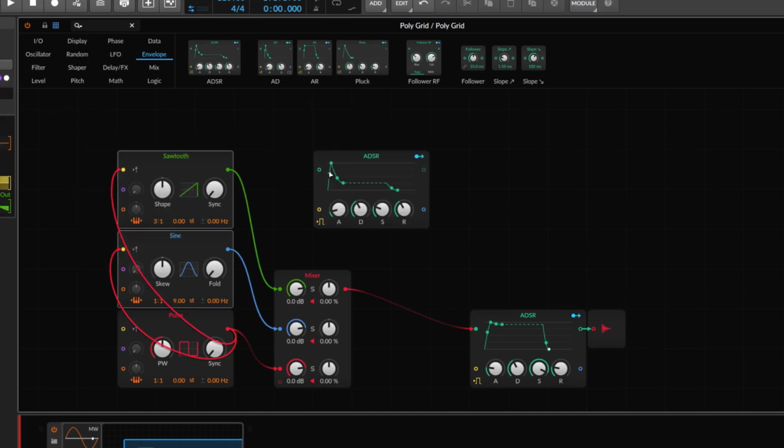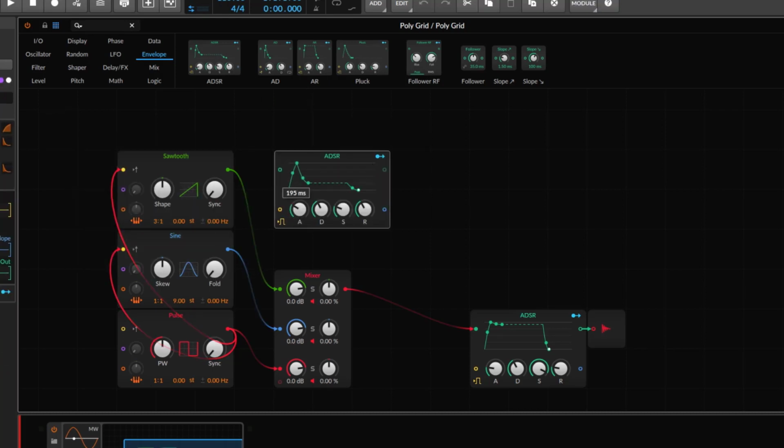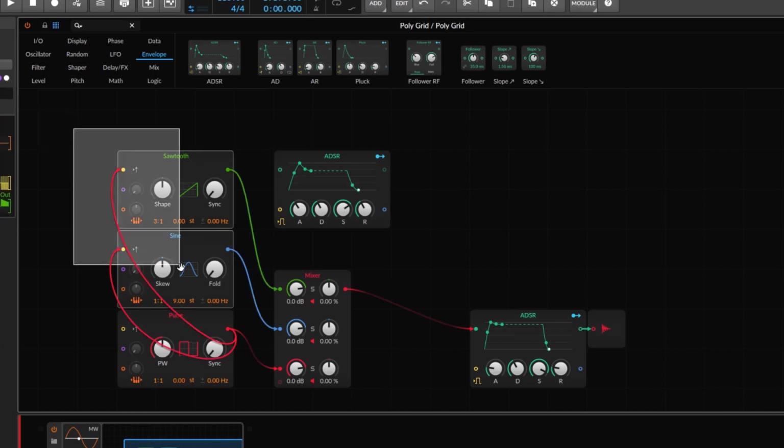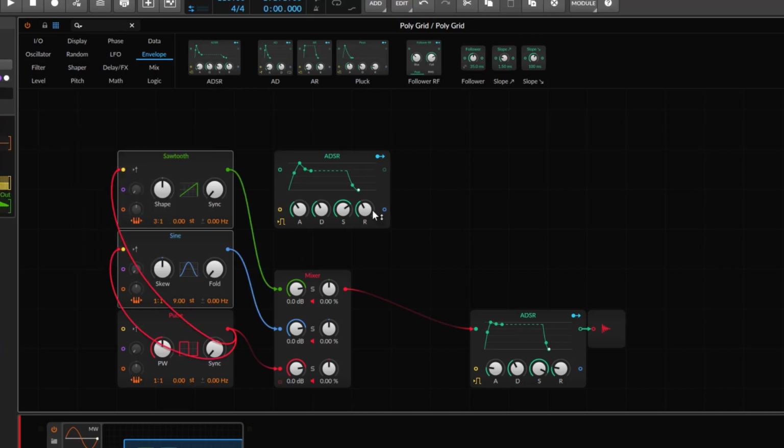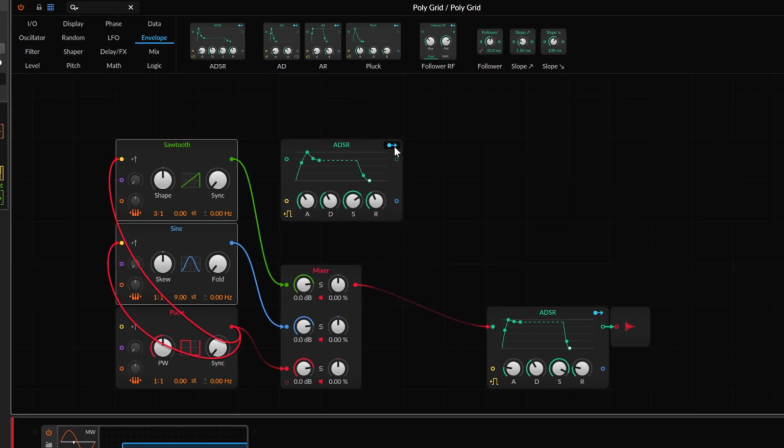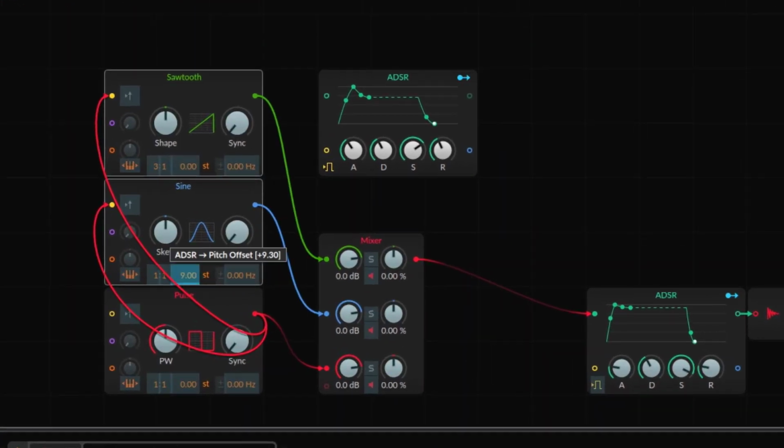Now, if I bring an envelope, I'm going to use this envelope to do the same thing. I'm going to start moving the semitones or the pitch of the slave oscillators to get that classic oscillator sync sound. I'm going to go right there. And I'm going to go really up on this one. I'm going to go 19, just to go someplace. And then this one I'm going to go 10.